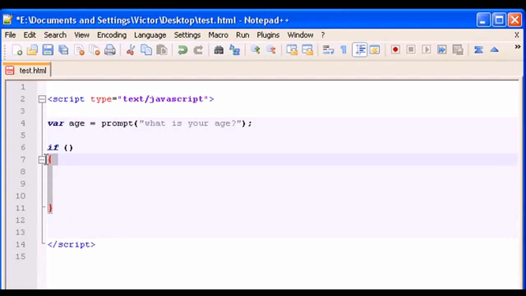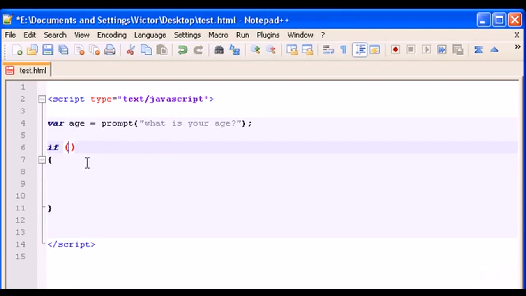We use it in the same way in all languages. So the if statement and if else statement is a very important and very common piece of code that we use in all programming languages.